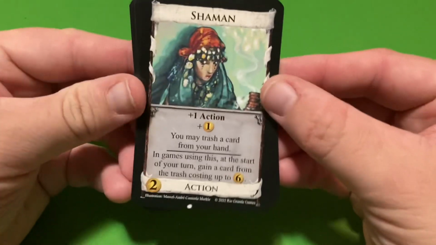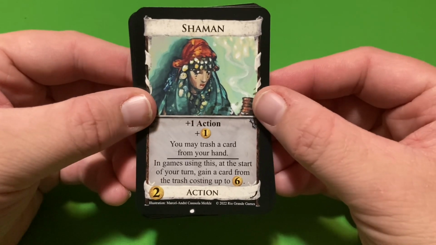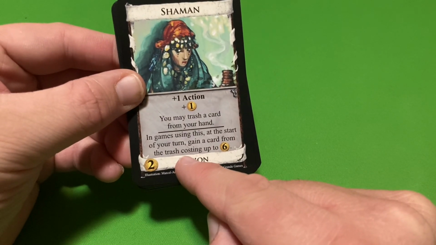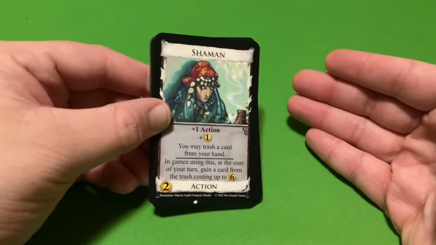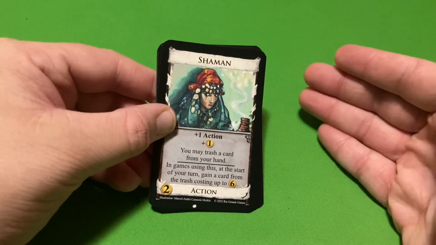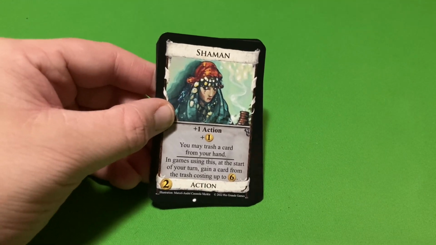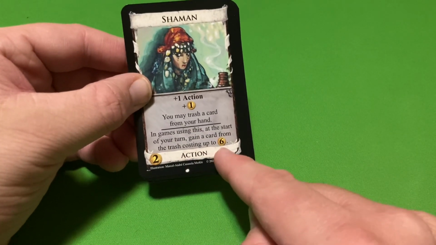All right, the Shaman. This one, you get a plus action and you get a treasure, and you may trash a card from your hand. But what really makes this card cool is in games using this, at the start of your turn, gain a card from the trash costing up to 6 money. Well, on your first turn, there probably won't be any treasures in the trash, on the first couple of turns, potentially, probably not. There might be some if you're playing with a particular other expansion, like Nocturne or something, but most likely there won't be.